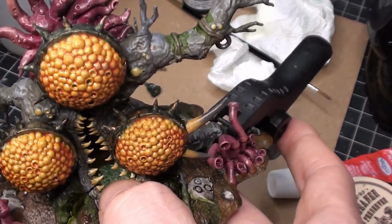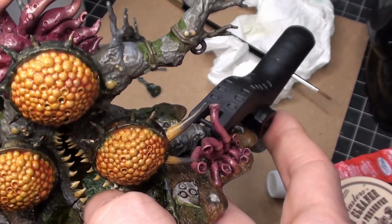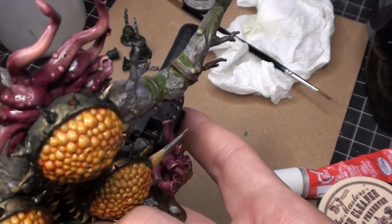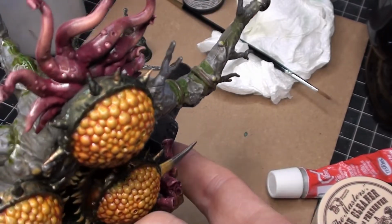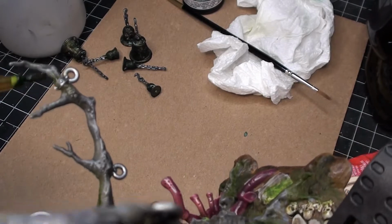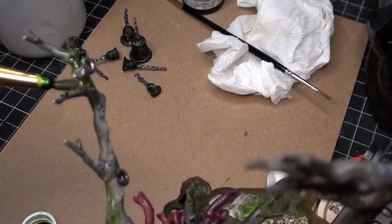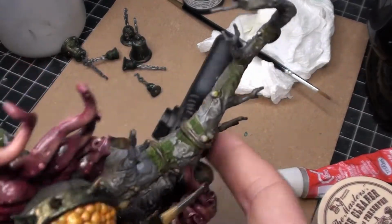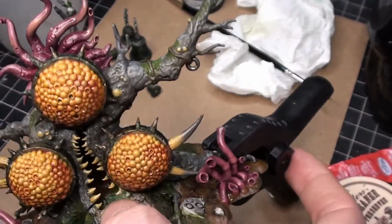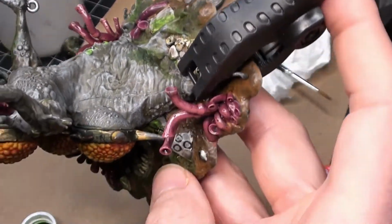Now, just like the rust and the verdigris, once it's dry, you can actually build it up by just adding some more paint to it. And there are a couple spots on here that I did that, and I didn't varnish this after I got done with it, because I figured, you know what, I might not like a certain area, or I might want to put some more on there. So at least this way I can knock it back if I want to, or I could just keep on adding.